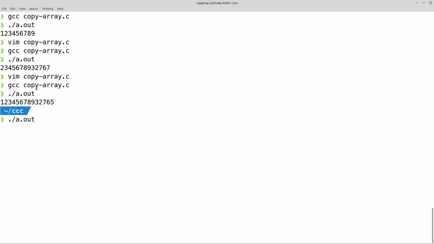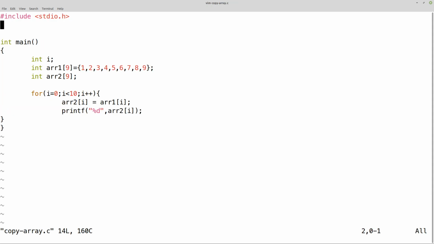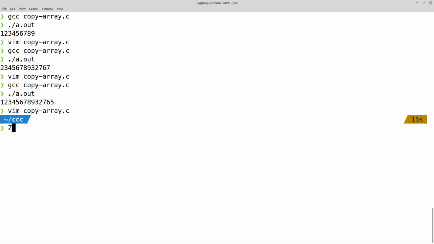So you see what's happening? We've got 1 to 9, but it's still going up one too many at the end. So let's change that. What we need to do is just say from 0 up to 9, so 0 up to 9, increment by 1.